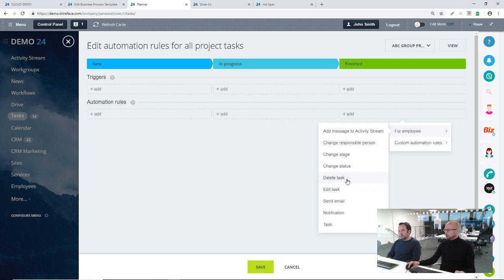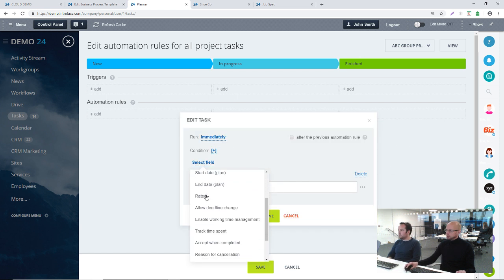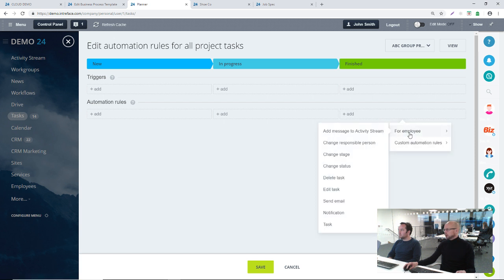Change status, we could probably do. Not delete the task, but edit some aspects of the task. We could select any of the fields, maybe some date fields, and change them. Maybe add some additional participants or observers to a task when it's completed, or track time spent. So if you want to trigger a workflow based on a task completing, you have these options here.